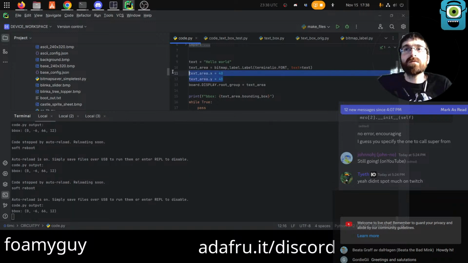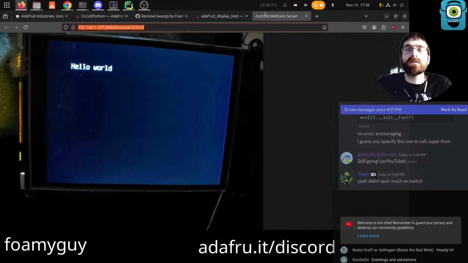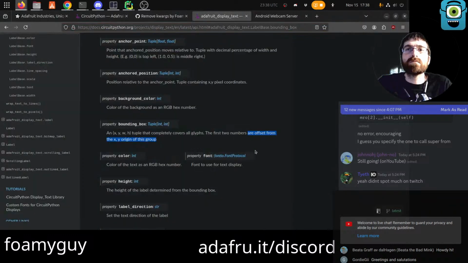But if we move these to 40, 40, they stay 0.6. Completely covers all glyphs. The first two numbers are offset from the XY origin of this group.